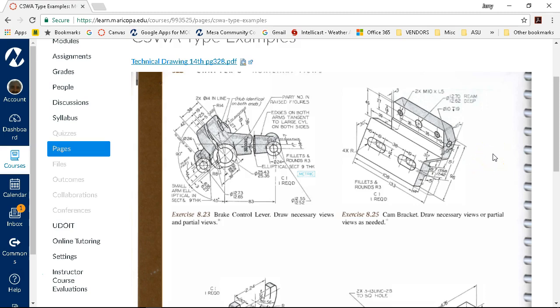Again, on the CSWA, which is what I'm targeting here, you're going to get multi-views. You're not going to be left with just an isometric and the big clump of dimensions on everything. But you do want to spend some time, look at every drawing on the left, read through all the instructions. When it's in the assemblies, if there's something to download, get it downloading to your computer. Just get a real good concept of where you're going, so that first 1 or 2 minutes is just focused on getting your head wrapped around the exam.